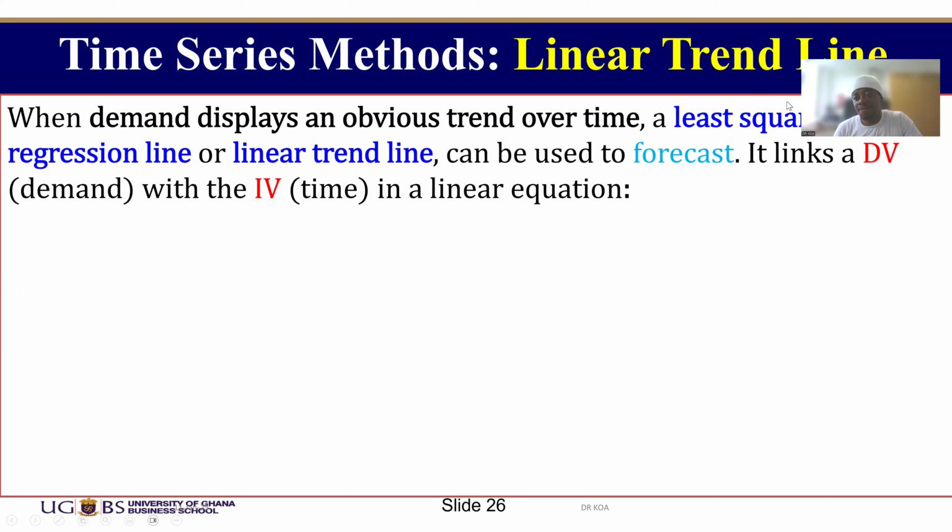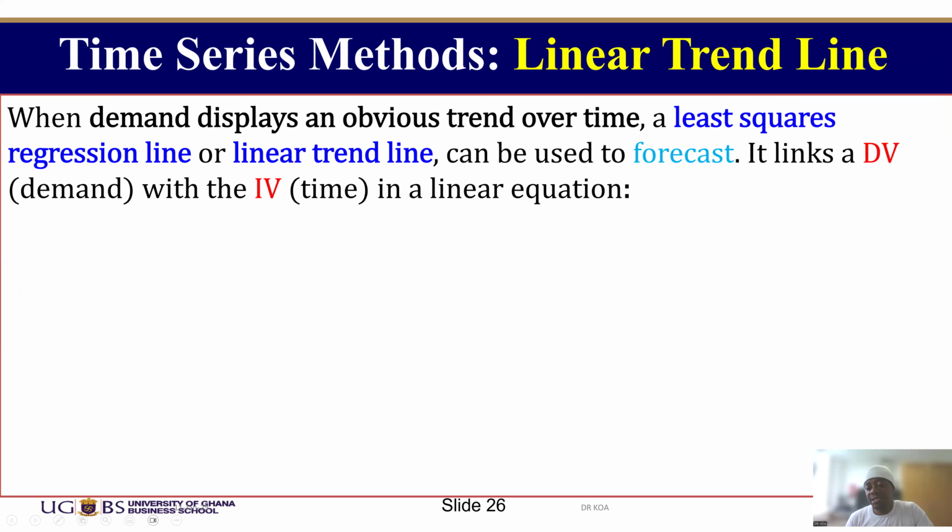Linear trend. Now, what is a linear trend? Well, basically, you have time, and demand is done over time. And sometimes over time, demand increases. If you look at your demand today, it's not that much. But as people get to know about the thing that you are selling, over time people come in more. So demand increases over time.